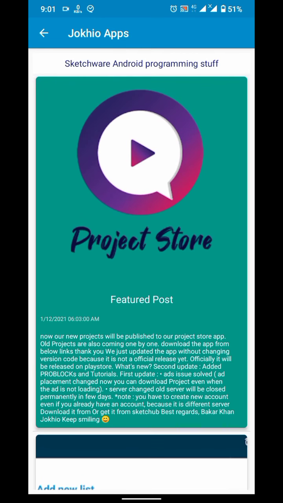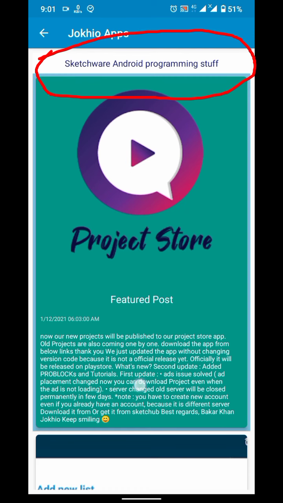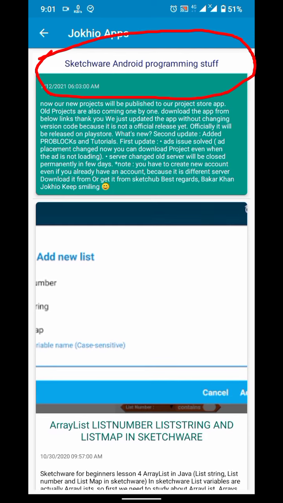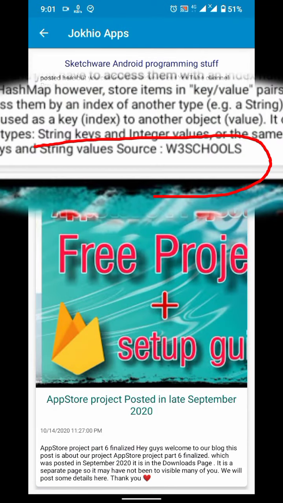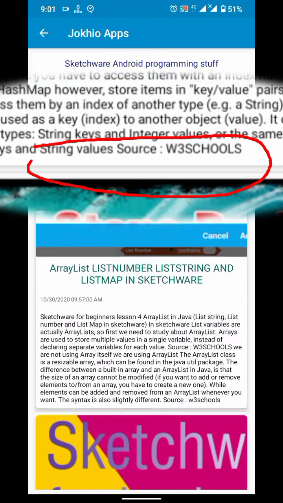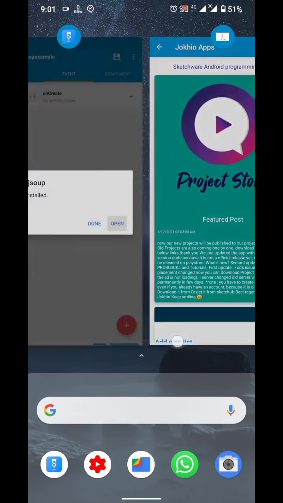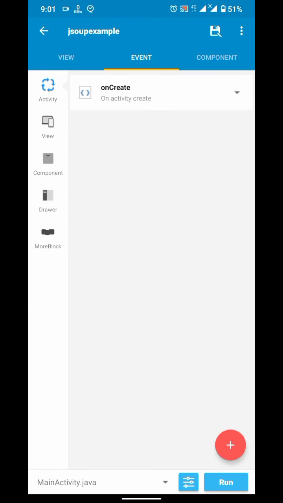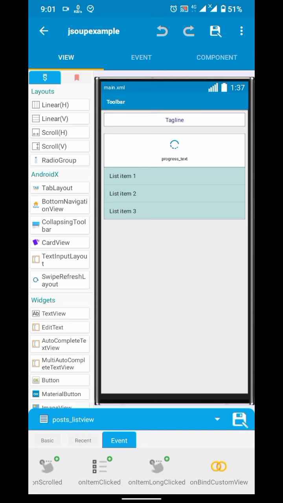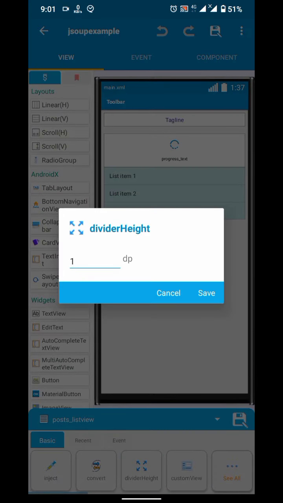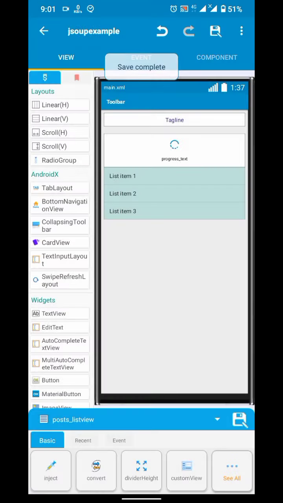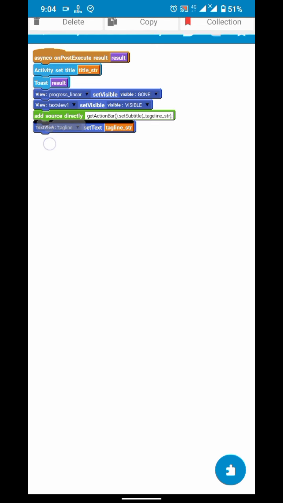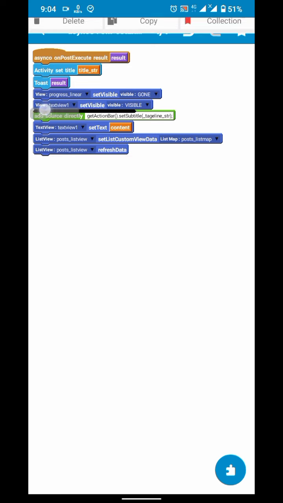One, the tagline, and second thing, divider height. You can see between those posters a thin line, that is the divider. I want to hide it, so I will set divider height 0. And remove the tagline from here.